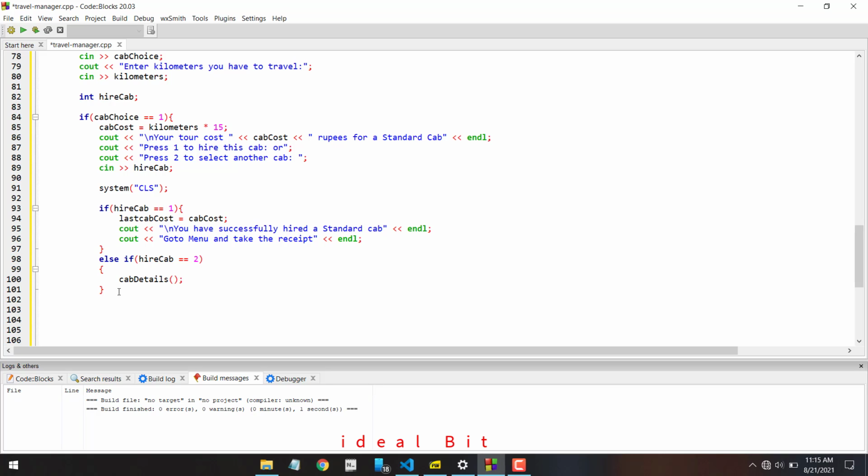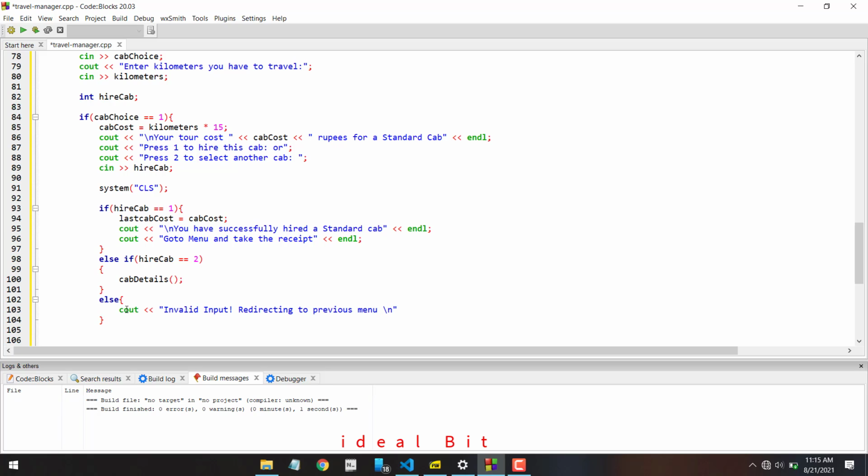And then I can say else, except these two inputs, the input will be invalid, so I can say else cout, this should be invalid input. Then I can redirect this one into the actually previous menu or something like that. I can say redirecting to previous menu.